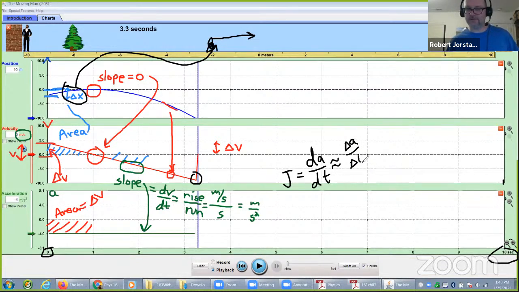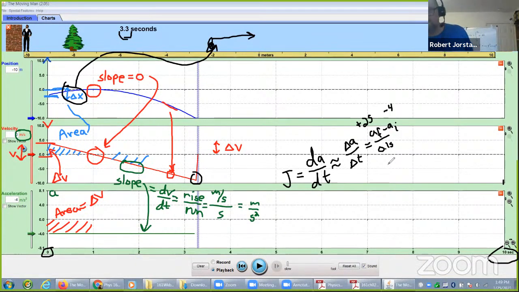And if you wanted to figure out the jerk, well, I noticed up here the clock is running in approximately 0.1 second time intervals. And then you can see that the acceleration changes from, we do A final minus A initial. Well, A initial was -4, and A final looks like something like positive 20 or something, maybe. I don't know, 25. So you could actually get the jerk from that. I don't know who asked that, but did I address your question? Yeah, that was perfect. Thank you. Cool.